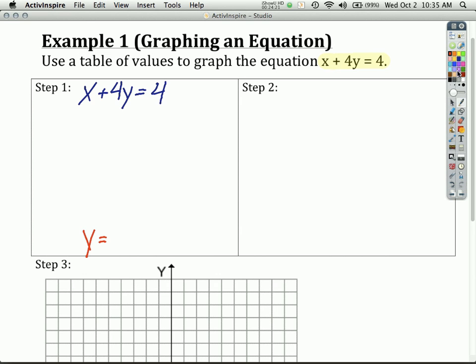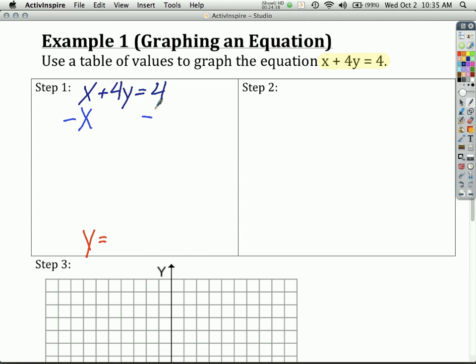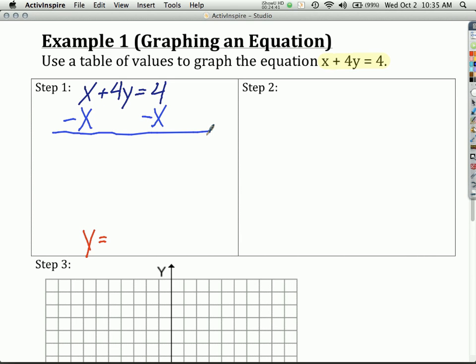So, someone start us off. What's the first thing we're going to do? Jada? Minus the x. So, subtract x from both sides. Because remember, when you're trying to get y by itself, you should be looking at the side with the y. This will disappear, and we're left with 4y equals, and now we want the x term to be first, so we'll write negative x, and we still have this 4 plus 4.